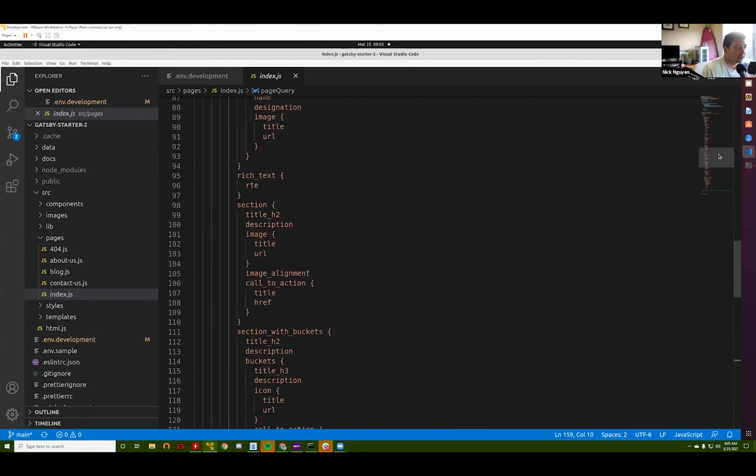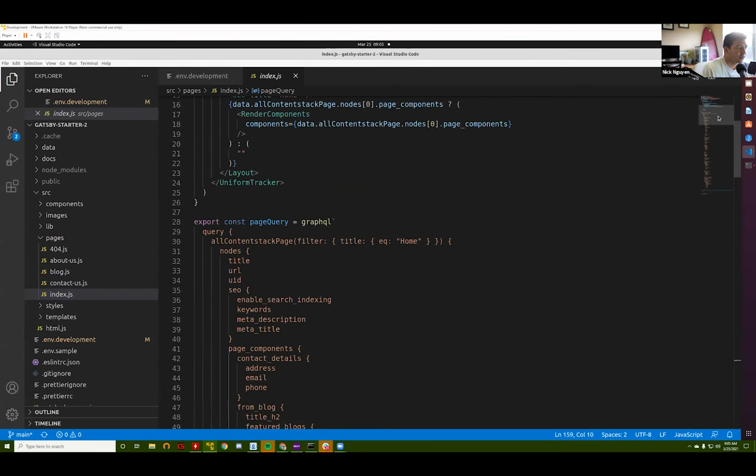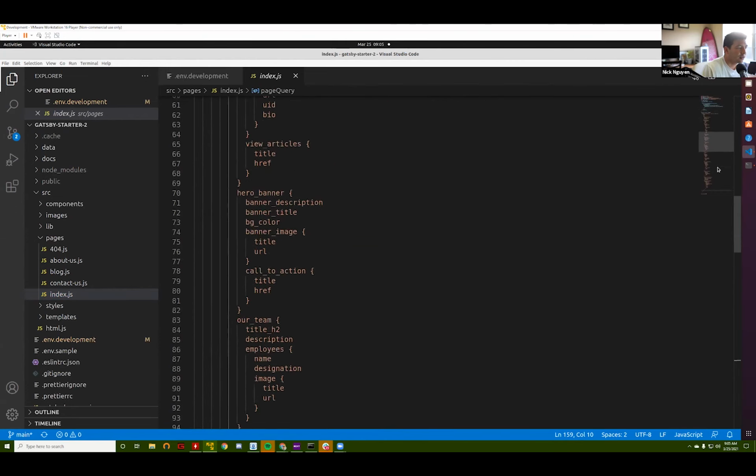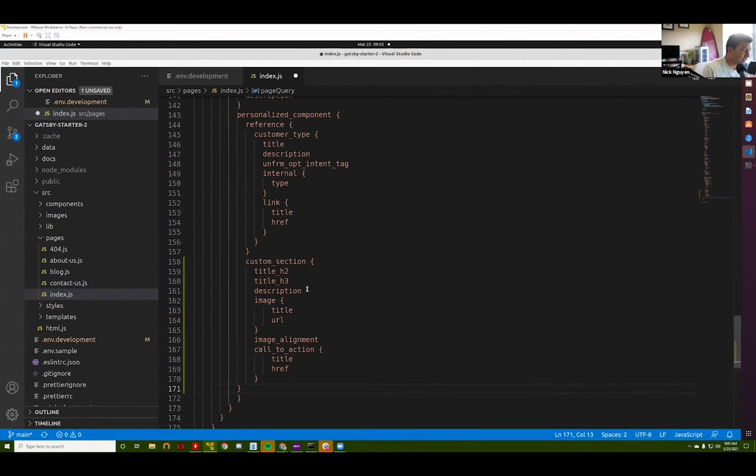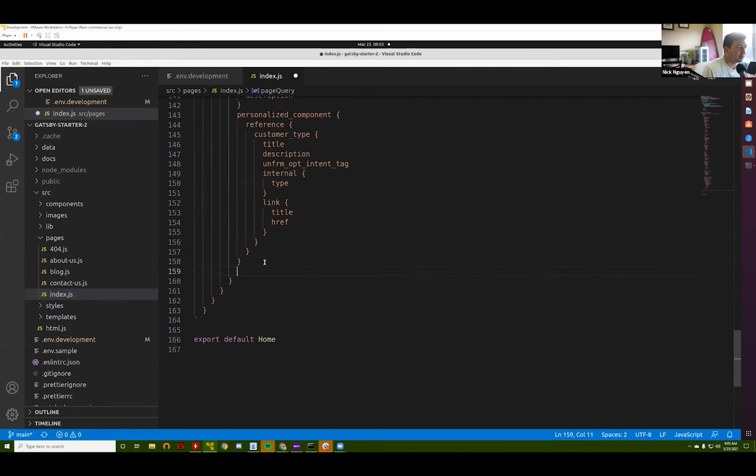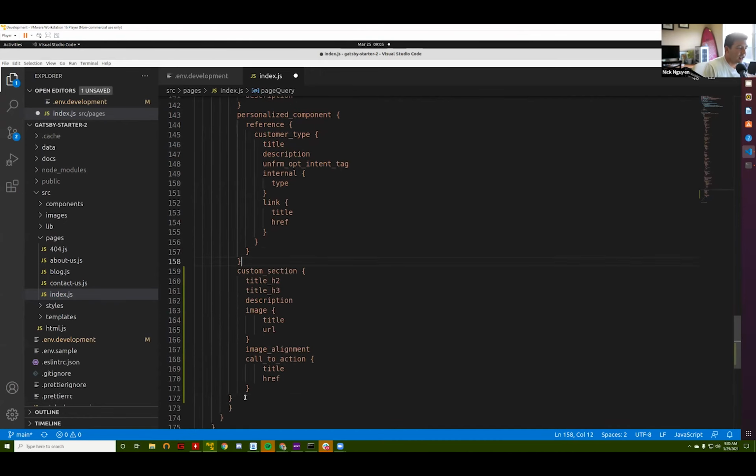I don't know why it's actually a little different. Let's see. You could actually add it right here. So it should actually be 158. And this custom, oh wait, no, it is 159, my bad. There it is. And so once you save this, what it's doing is you've put in the query to fetch that new component that we've just designed. And that's just the first step.